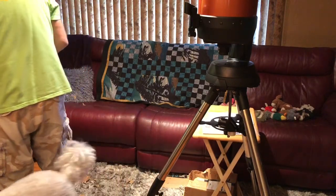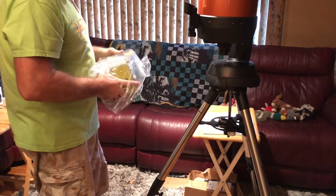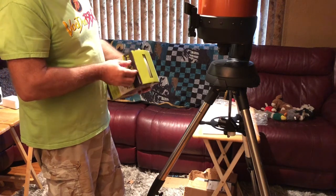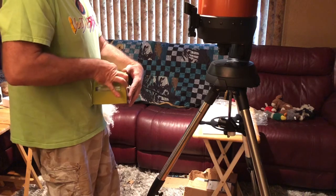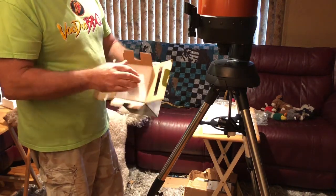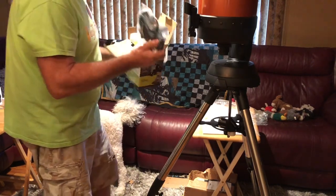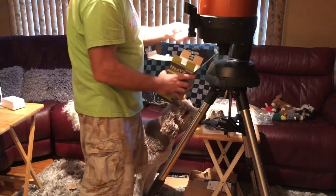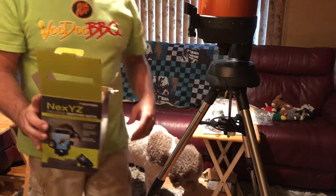Now, I'm going to start taking pictures right off the bat with an iPhone 8 Plus. So for almost nothing, I got this little guy. It's a smartphone adapter. It actually will attach my iPhone 8 to the telescope. Looks like a pretty nice piece of equipment when I saw it on Amazon, so you can probably get your money's worth. Again, comes with a really nice thick foam type of material here.